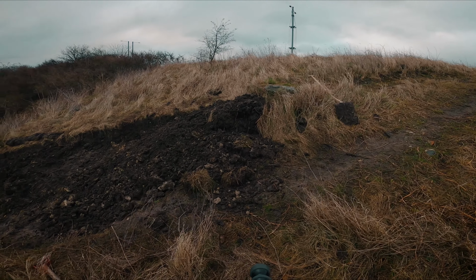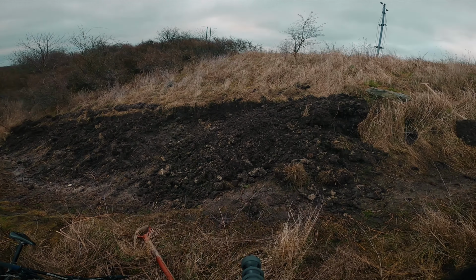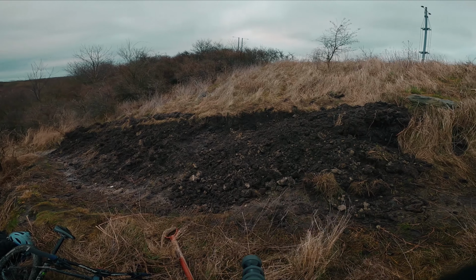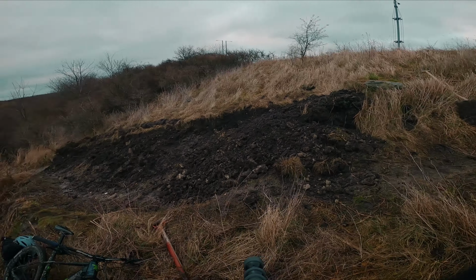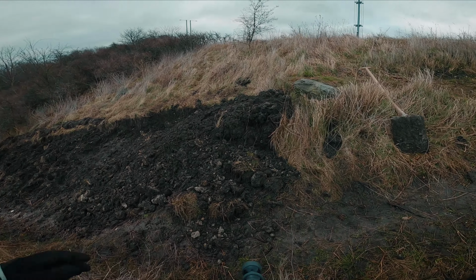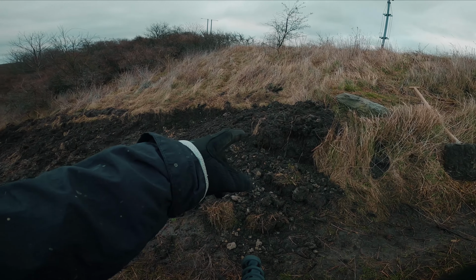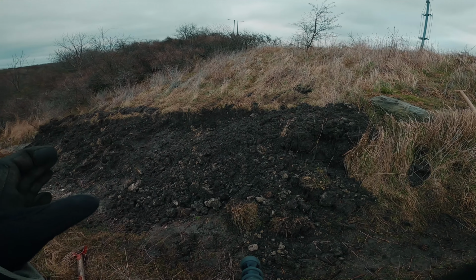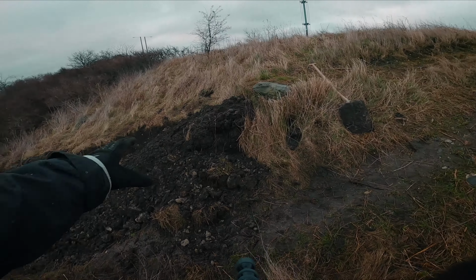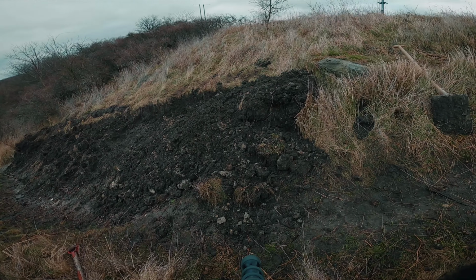That's starting to look like a progressive drop. We will see how much material we need to put on top and dig out, but probably the landing is going to have to be a little bit further for those who want to send it. Right now I think there's so much work getting all this up that I'm going to wait with that and push the dirt downwards instead, and then when we build stuff up here we can put more onto this to make it a little bit wider and safer for everybody.